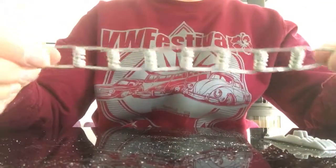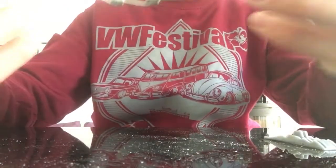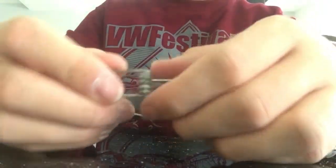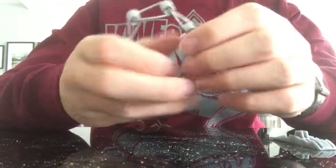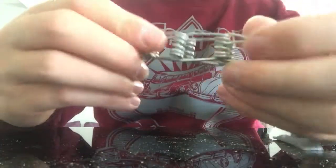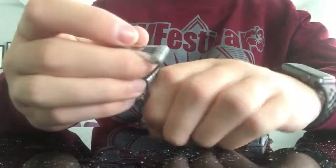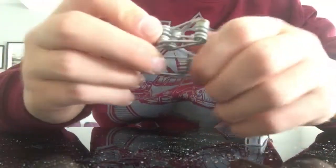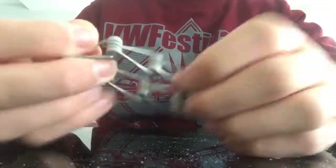And now you should have a line of the springs, like this. And now what you do with each end, you do the same really. You bring it round, like this in a circle, and then you fasten it in like that, so you've got a circle. And now you can just mess around with it like this. And it's actually pretty cool, I like it. And that's how you make your very own fidget toy.